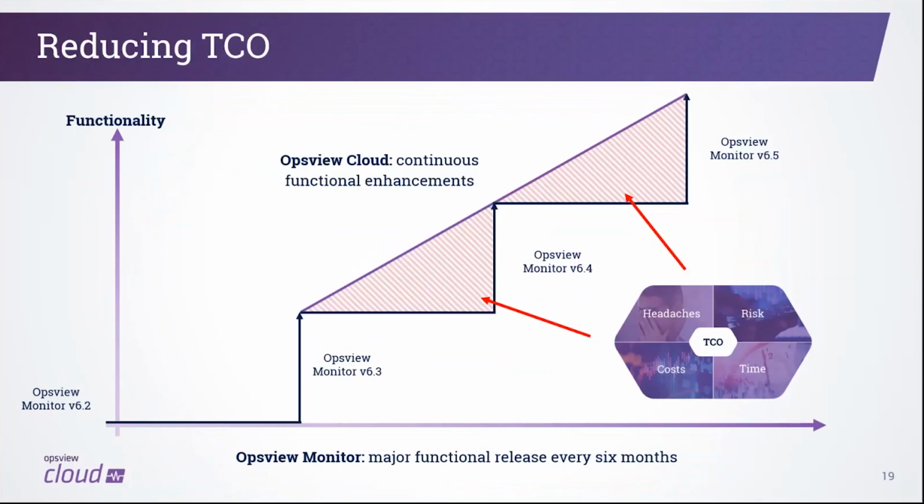Back to this chart here, where we have releases of Monitor jumping along there. And that area under the graph there, as I say, not only is that a place where with Cloud you're getting those additional functions like new BSM, have a look at that. Ops packs for things like UCS, for example. But that total cost of on-prem sort of rolls on as well. So that's another way of thinking about total cost of ownership. It's not necessarily just a point in time. It's something that sort of rolls on until the next release comes out and rolls on, etc.